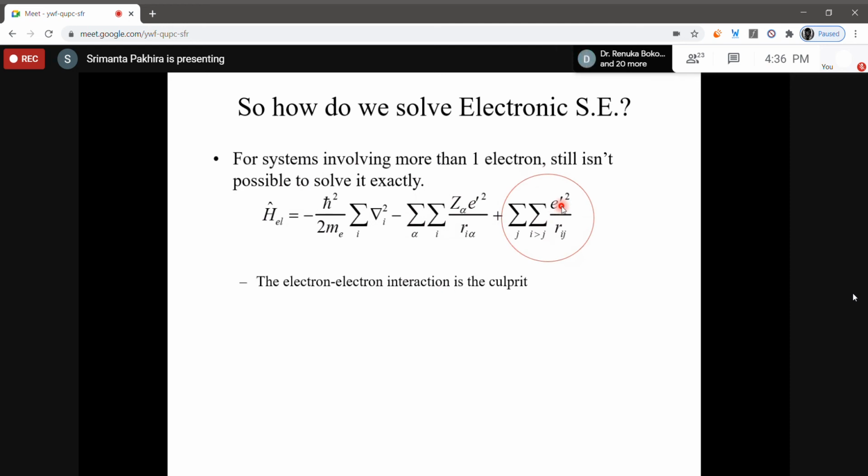The electron interaction in reality, in any material, any molecule, any system, is very complicated. Till now we don't know exactly what type of electron interaction goes on between two electrons in a crystal. Let's say we have only one or two or three electrons, but when we have many electrons, this electron interaction is the biggest culprit in developing any kind of method and analyzing it.